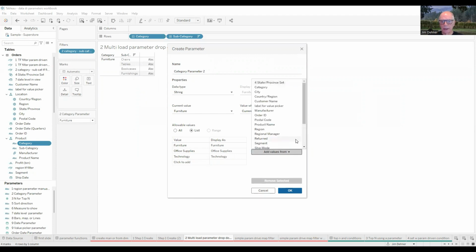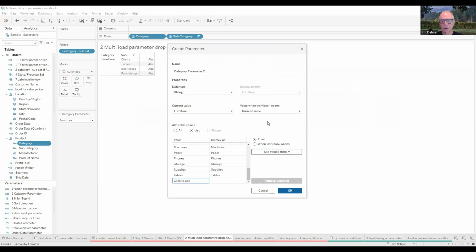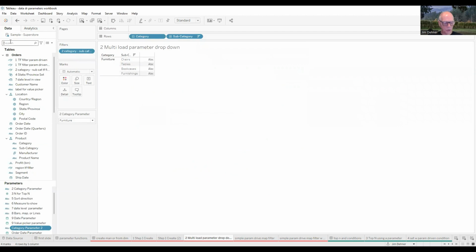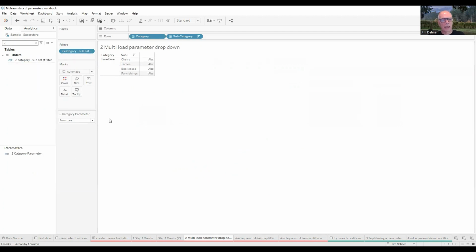And I can do that by opening up add values from subcategories. You can see now I've got all 17 subcategories, and I've also got the 3 values for the categories. And we can put those directly into our parameter, and we're going to show that parameter. We go show parameter, and you can see the parameter that we can choose from are the 3 categories and the 17 subcategories.